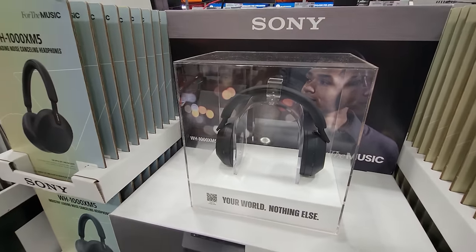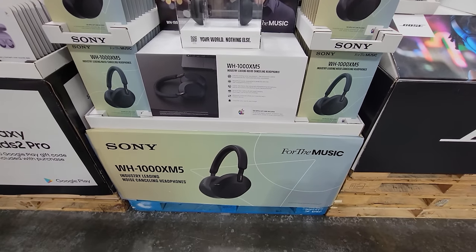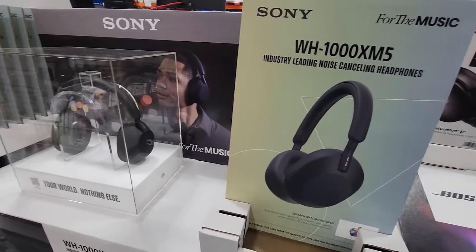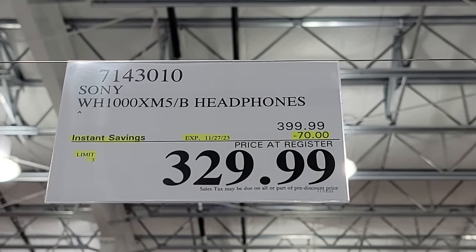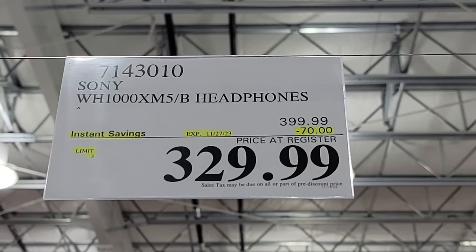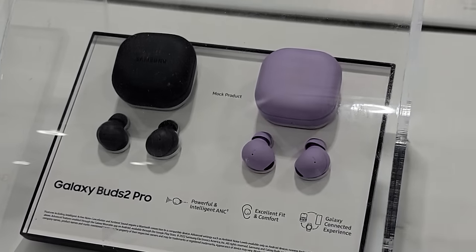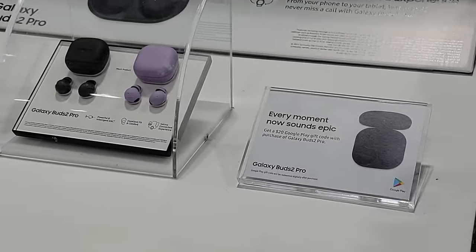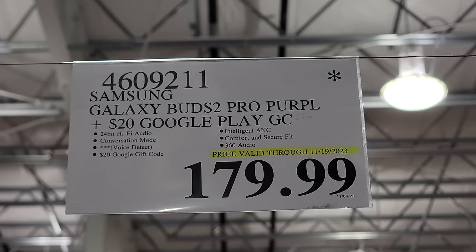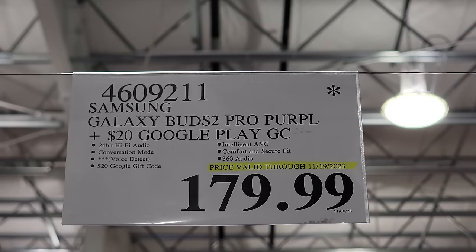We have the Sony WH-1000XM5 — that's a mouthful, but it's definitely an earful. These are noise-canceling headphones that fit over your ears, and you'll find yourself grooving to this price — $70 bucks off. They're still a pretty pricey pair of headphones, but anytime you can get a discount like this, that's the time to buy. Next on the Costco Black Friday Phase 2 deals, we have the Samsung Galaxy Buds 2 Pro. These are what I have — I use these in the gym or at the beach and they do a great job of noise-canceling. These are $179.99, which is usually much more at other places online.